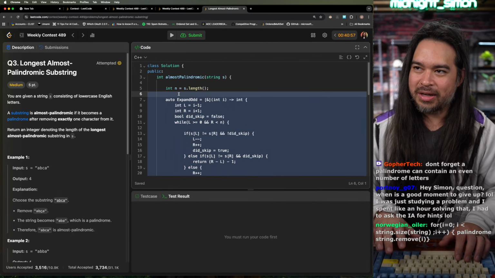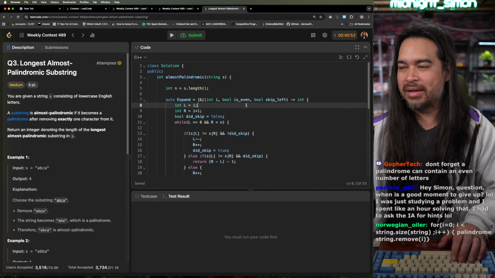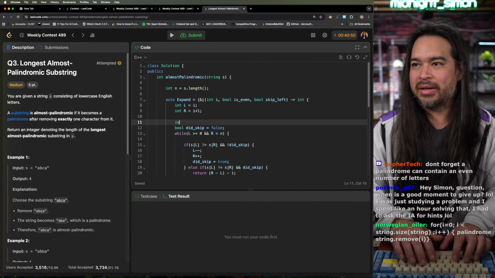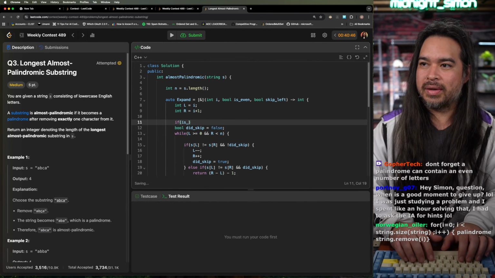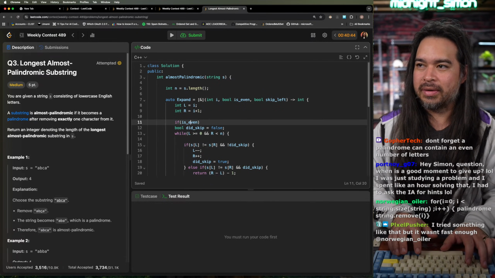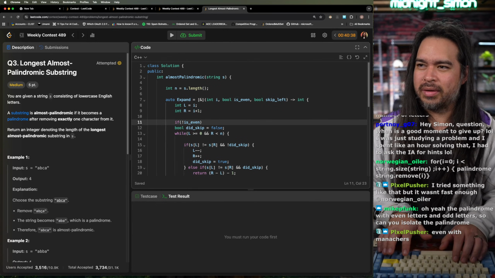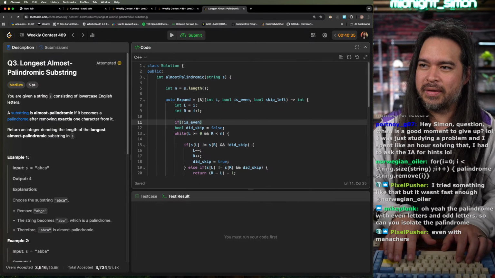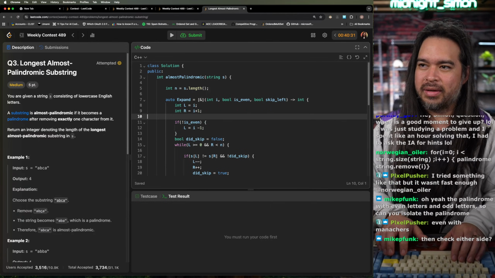So I'm just gonna take out expand odd and expand even, and just have expand, and then check if it's even, or if it's not even.